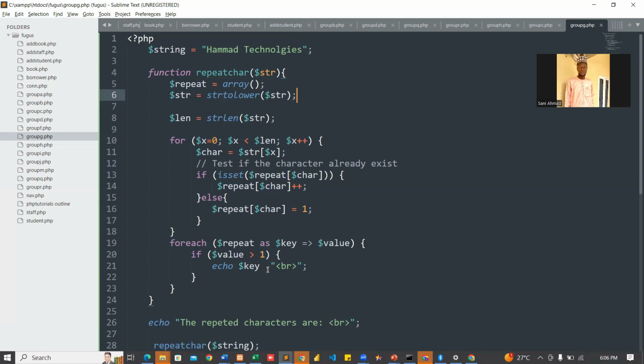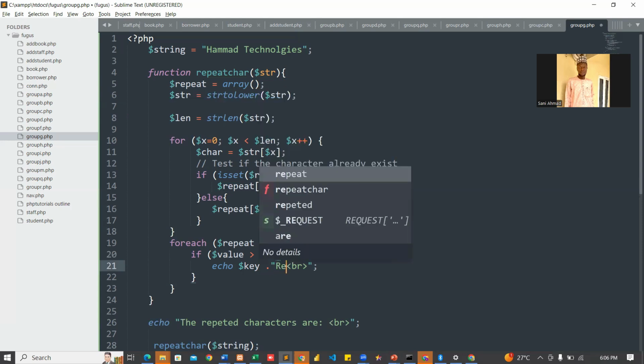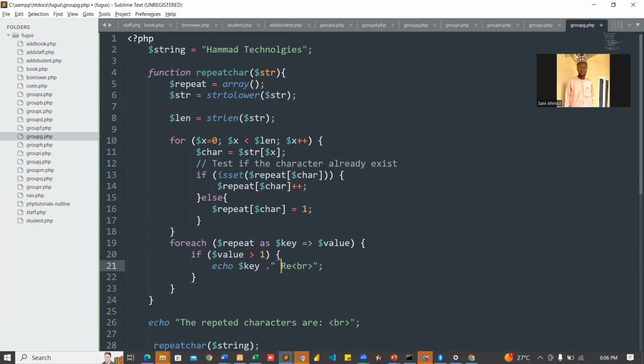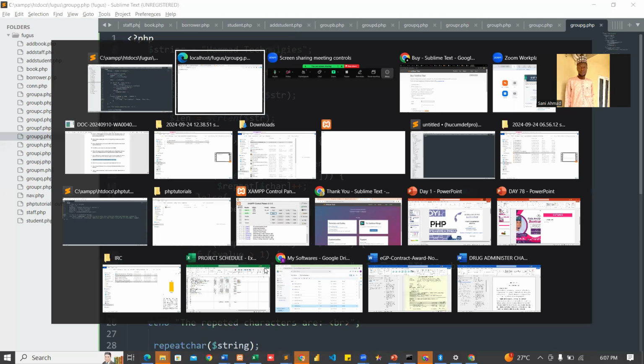Though it was not part of the question, you can just say maybe key, then you say was repeated, then you say value, then you concat it, then say times like this. Programming is very sweet. It's just like a game. You can keep doing a lot of things.